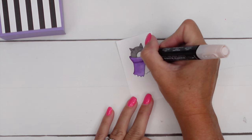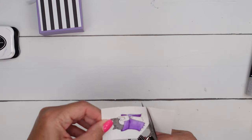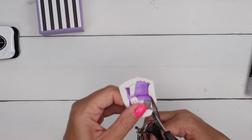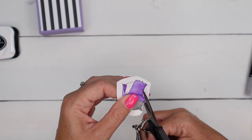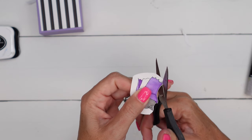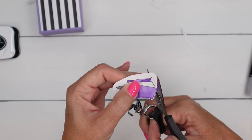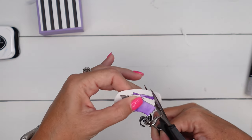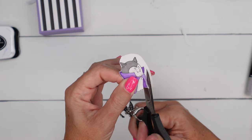For some extra fun, I'm just going to take my light Petal Pink and give him some rosy cheeks — that way he's not too scary. Now these unfortunately do not have dies, so get your paper snips and cut off all that extra cardstock. Then carefully go around the edge, leaving a very narrow border of white around the edge. Go slowly — you want to keep the paper in the center of your blades on your paper snips. Use small scissors for this. If you haven't gotten our paper snips, they're about $10 and they are so good, especially for this. If you try to use big scissors, you're going to get frustrated.